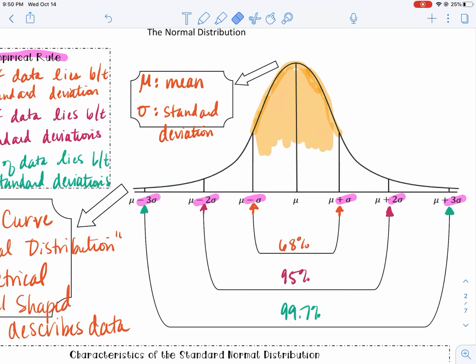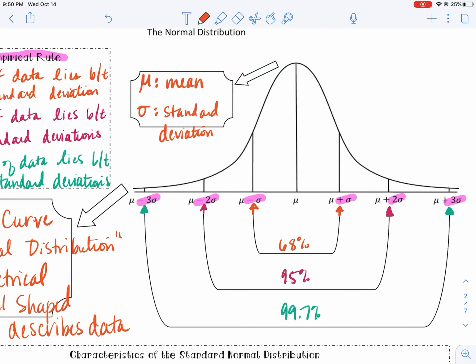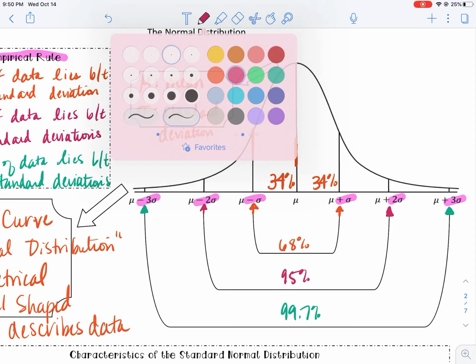The other thing we can do with the empirical rule is write down the percentages in between each section as well. And I think that's important because we could have some kind of information where we want to go between this line and this line. So if you think about it, between one standard deviation is 68, and remember this is all symmetrical, so it's going to be the same on both sides. So this is going to be 34, and this is going to be 34, because that adds up to 68.